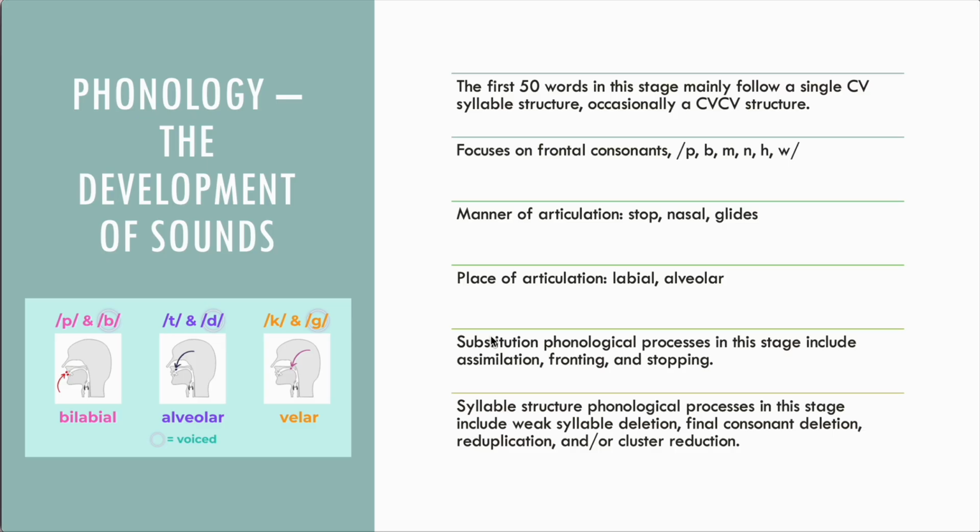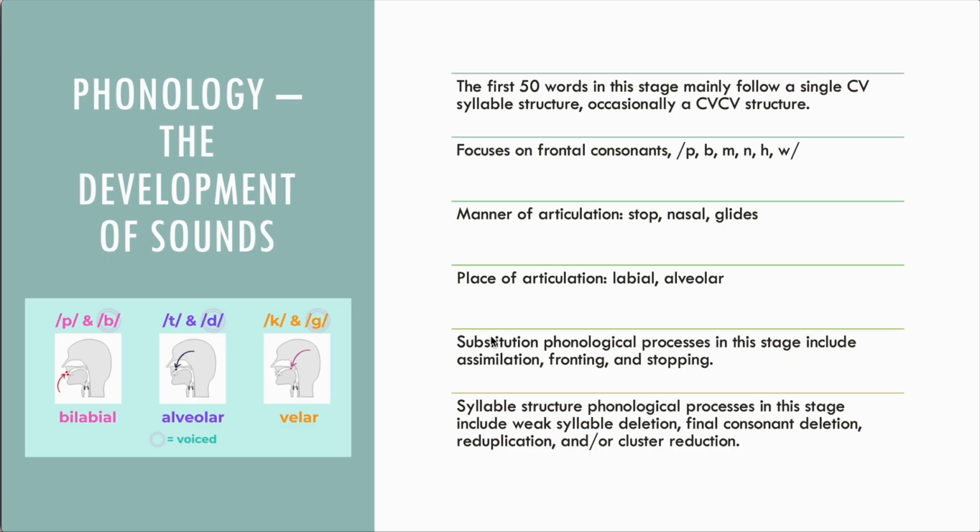Phonological processes are predictable patterns of speech errors that children in this phase use. Assimilation is when a sound in a syllable takes the feature of another sound in that syllable. For example, the word handbag would often be pronounced as "bandbag", so the sound becomes more like the b. Fronting is when sounds that are supposed to be produced in the back of the mouth are produced in the front. So for example, a child saying tat instead of cat. Stopping occurs when a stop replaces a fricative, so ton instead of fun. The s fricative is being replaced by t, a stop.